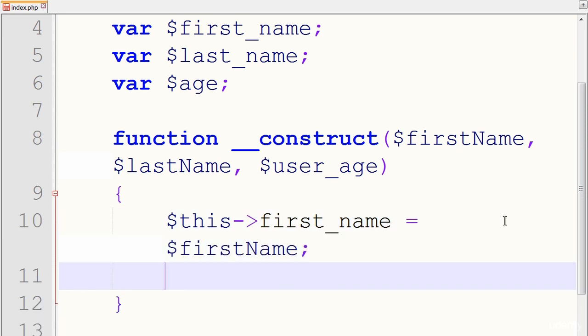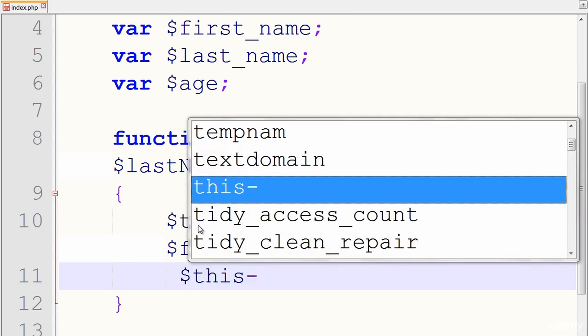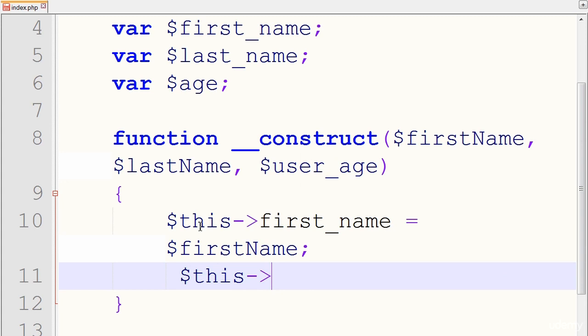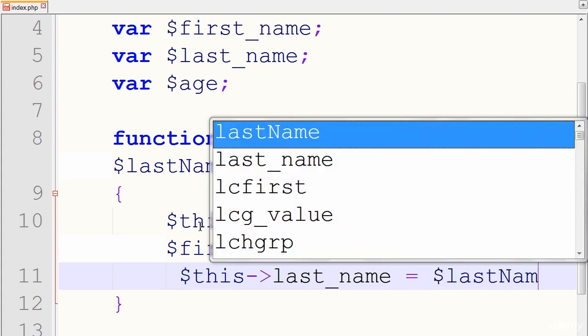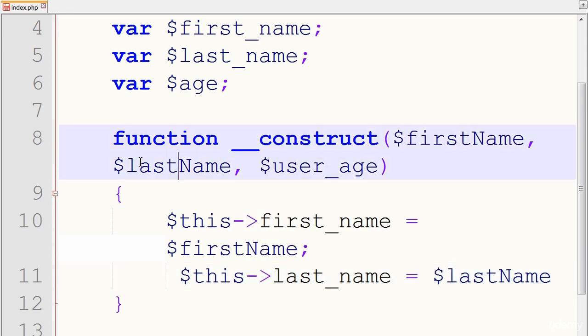So we'll do that. And what I'll do next is I'll do that again. So I'll use our this keyword to access our last name attribute. And I will assign it our last name piece of information, which is inside of our constructor.